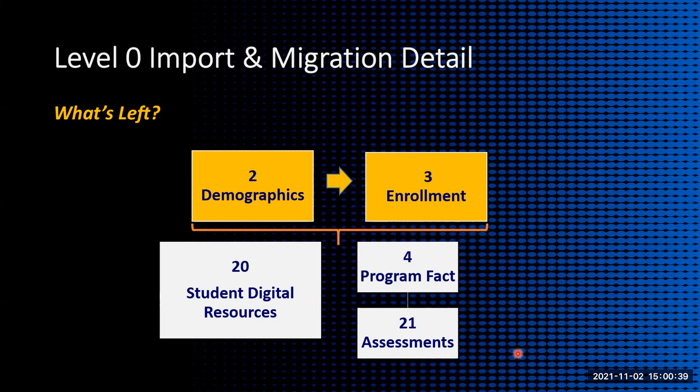Okay, did I say the last slide was our last subgroup? It was, but there are a few miscellaneous domains left. Not surprisingly, the last few domains require the demographics and enrollment foundation domain. We have the new student digital resources domain, which does not have any other dependencies. And finally, assessments, which in some cases require program fact records to have been imported. For example, you cannot import a NYSESLOT assessment if you don't have an ELL eligibility program fact record already imported.